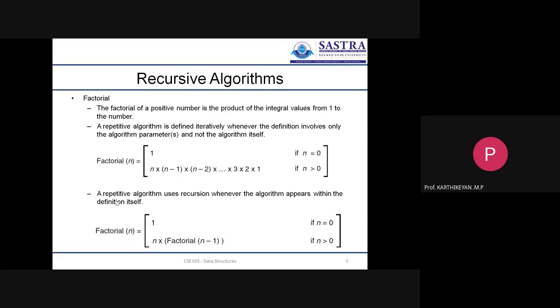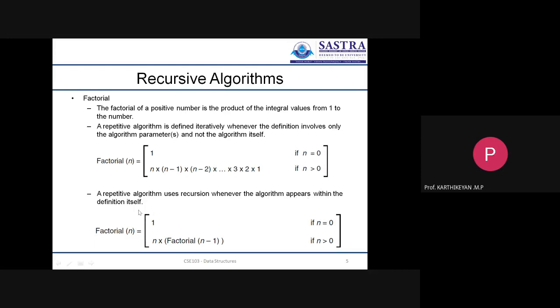Now the recursive algorithm definition. In a recursive algorithm, in the definition, we can apply the algorithm itself. That is a recursive algorithm. If you see the second definition, a repetitive algorithm uses recursion whenever the algorithm appears within the definition itself.